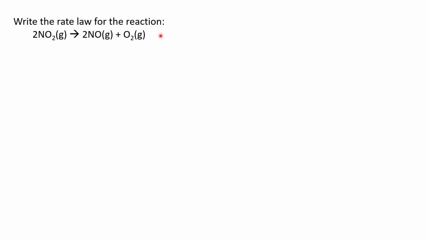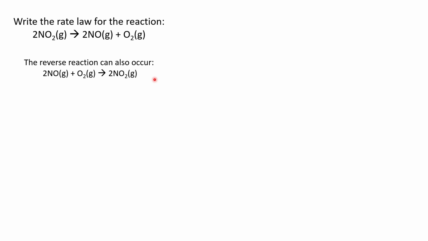But we have a bit of a problem with this decomposition. Of course, initially, you only have your nitrogen dioxide, which means you will only have the forward reaction. But after a certain amount of time, your reverse reaction can also occur. This complicates things because it makes the rate of the decomposition of nitrogen dioxide dependent on the difference between the forward and reverse rates. That is going to be quite complex.